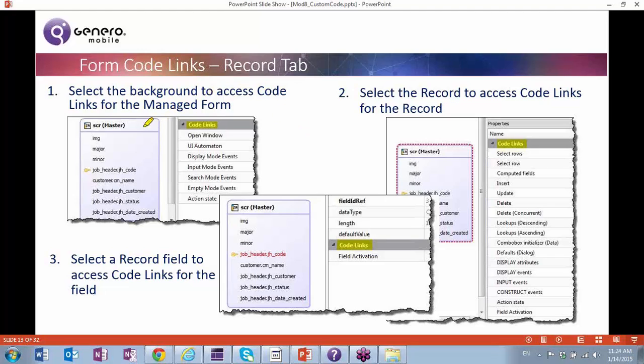So here we are in the screenshot here. They've selected the background for the record, not the record itself, but the background back here. And in the code links available, you see here, if you wanted to go to the point in the code where it's opening the window and opening the form, you could use that open window code link. There's various places here where you can find display array information, input information, search, empty mode events, action state, right?